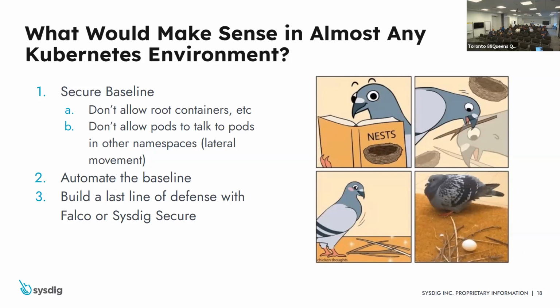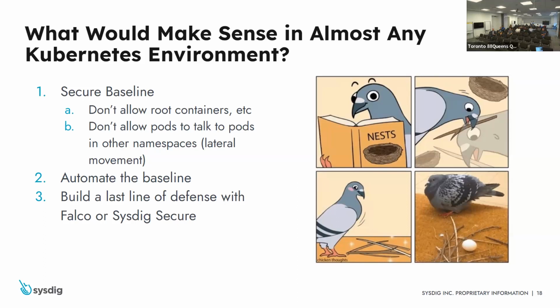In Kubernetes, you can create a namespace. It's kind of like a project group almost, right? You can think of it that way. But what if we set it so that pods in that namespace could only talk to each other and go outbound, but not talk to other namespaces? Because why would they need to do that?